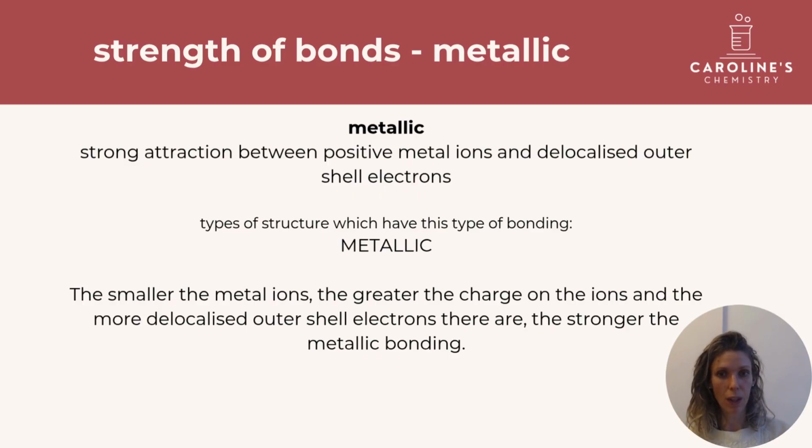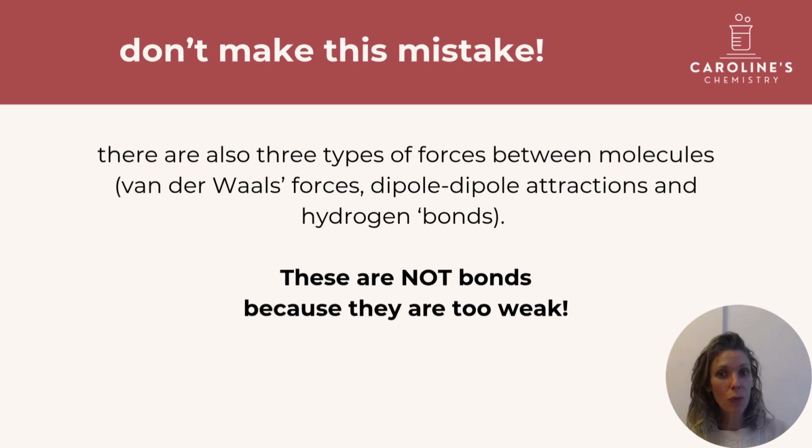And then finally, don't make this mistake. It is the biggest mistake that we see, getting the words forces and bonds confused. And if you make a mistake like this in a structure and bonding question, pretty much it's marked chemical error equals 0. So you lose all of your marks. So it's worth getting super clear what we mean as chemists when we say these two words at A level.